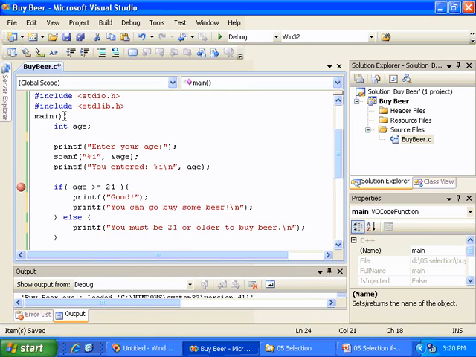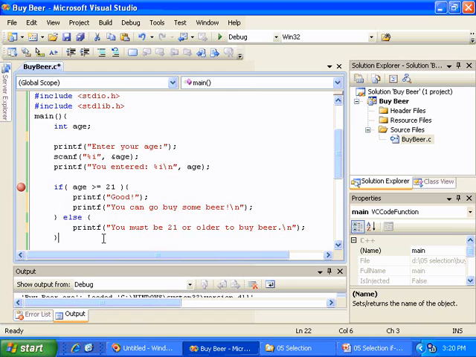So inside of the main, which starts and ends with an open and close brace, we have one layer of indentation, and then inside the if statement, which is inside the main, we have two layers of indentation, and as we nest these things together, the indentation will get deeper and deeper. So it's very important that your indentation be correct, because as you get good at this, you will look at the indentation to be able to read the code and find out what lines of code are controlled by what.